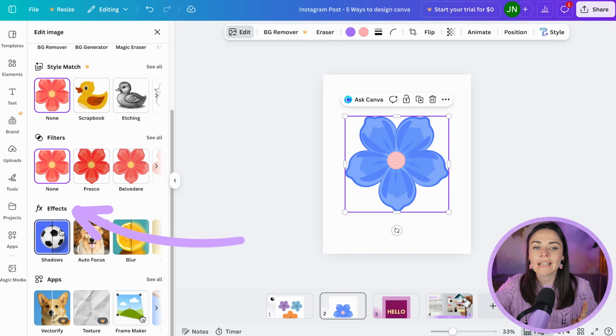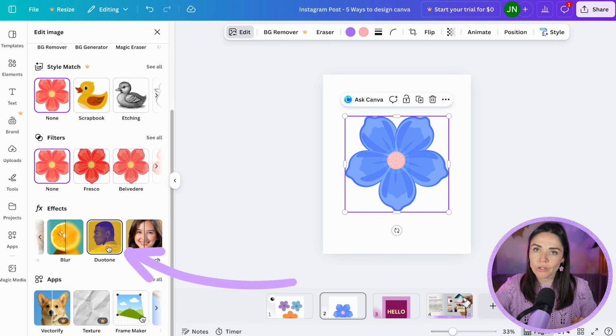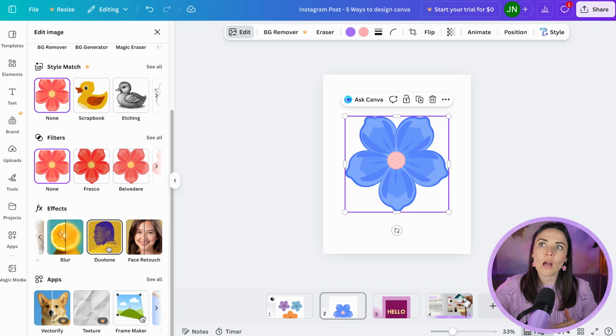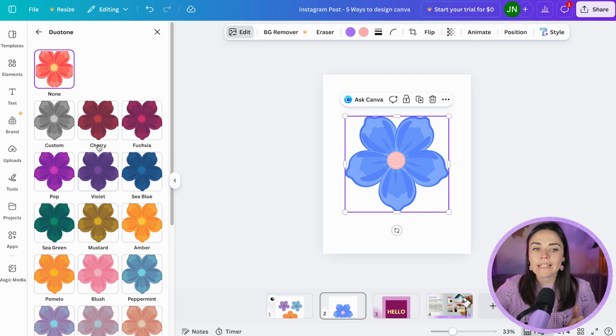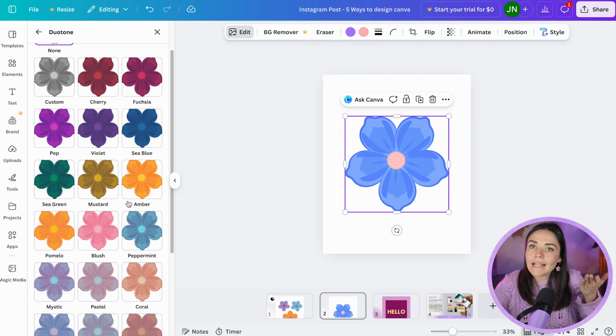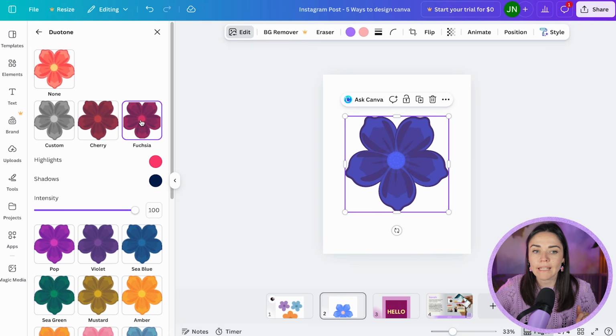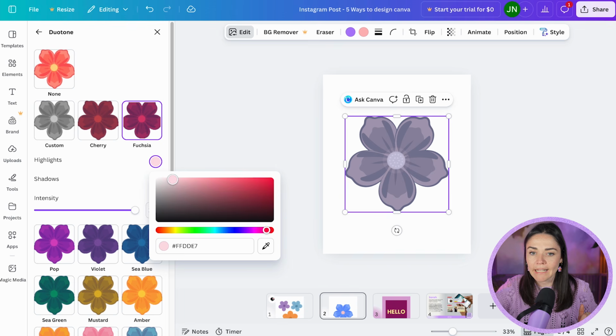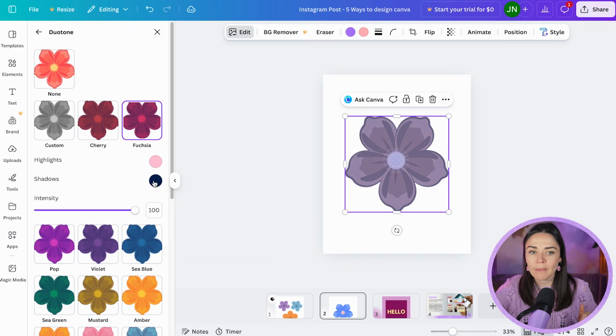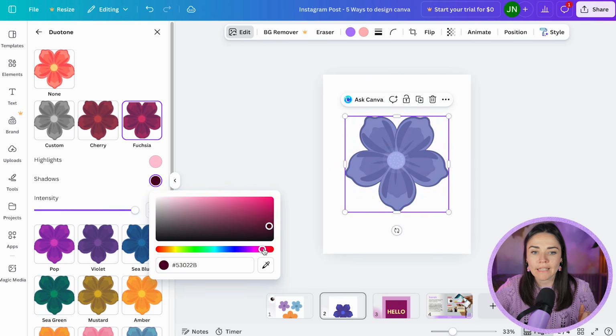is under effects. If I scroll across here by pressing the little arrow, I can see this duotone feature. This one's great if you've got a mostly one or two color graphic. If I click on duotone, it's going to allow me to change the color of the lights and the darks of that image. And so if I was to click on any of these, because you can change them, these are just presets, but I can change the color once I click on it. If I was to click on this one here, I can change the highlights and the low lights to something else. I might change the highlights to a light pink and the low lights to a dark red.